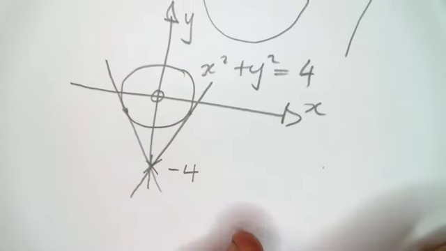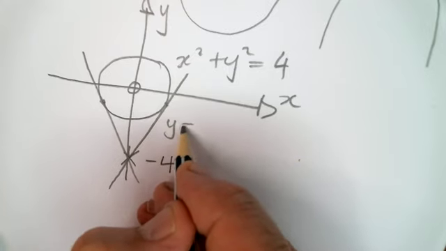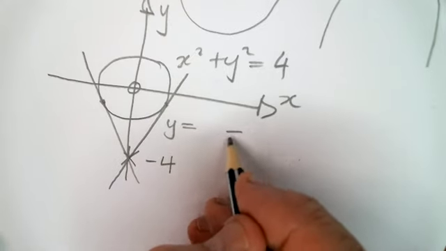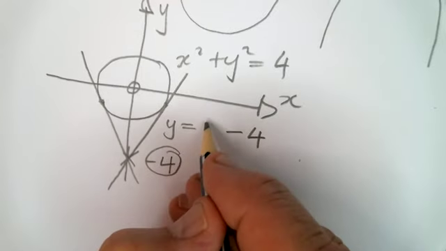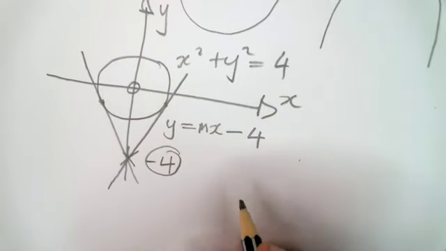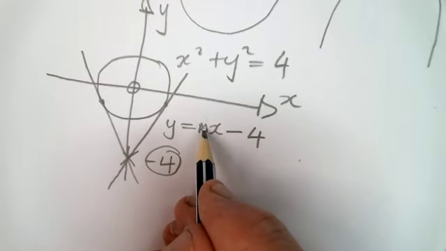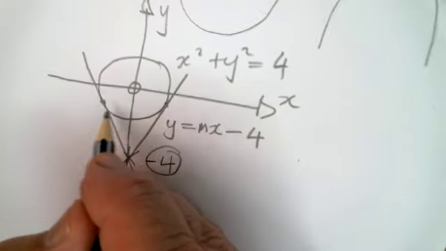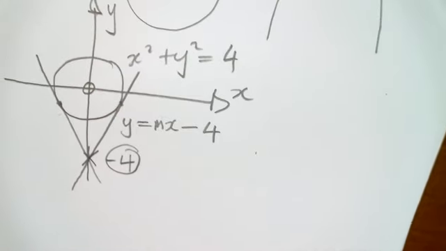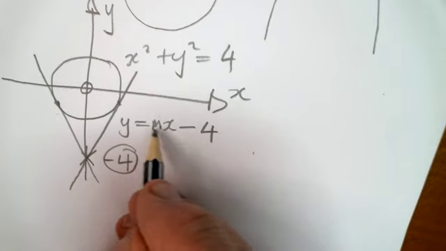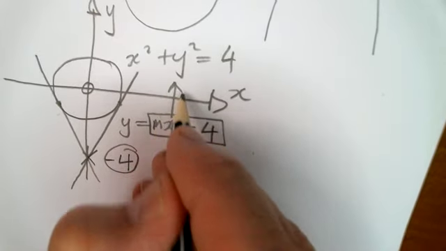To find out what that would be, I would take my line, and my line is going to be y is equal to, I know the intercept is going to be negative 4. I don't know the gradient though, so I would make it m and have an x here and say, right, let's manipulate that gradient until we find the point at which it touches the circle at one point. In other words, is a tangent. So what would we do? We would say, let's incorporate this here. There's my y value. I know what y is. Let's pop that straight into the equation here.